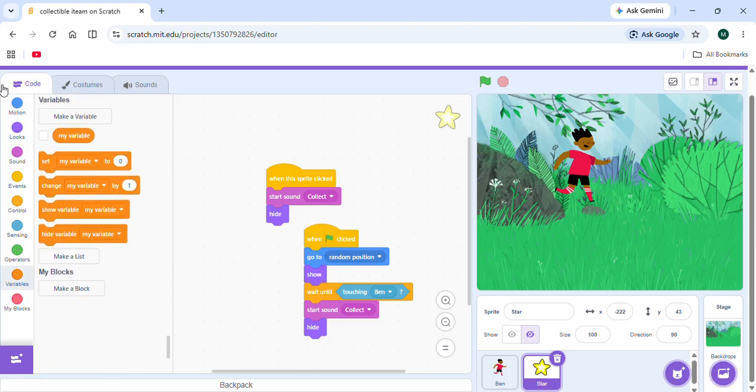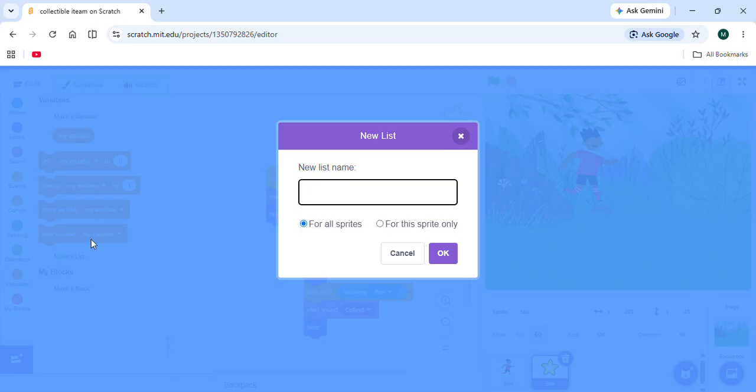First, we'll go to the variable, and in the variable there will be make a list. So I will click on the list and I'll write inventory.